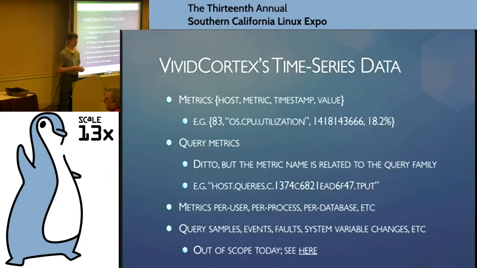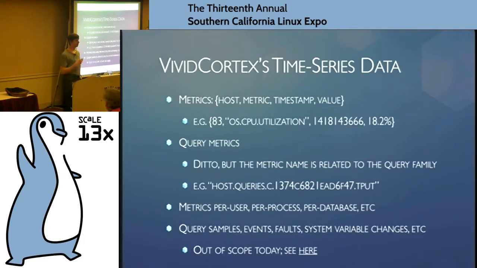We'll have error rates. There's another kind of variability because you don't know what kind of errors you're going to see. We measure per type of error. So error foreign key doesn't exist, or error you don't have permissions, all of those different kinds of stuff. So you have very highly variable portions of the metric name. And that hexadecimal blob thing, we generate from digesting similar queries together and then MD5 summing it. So that's essentially an MD5 sum of the query digest. And then we generate metrics per lots of other stuff, per database, per user, per host that the queries are coming from, lots and lots of different things.